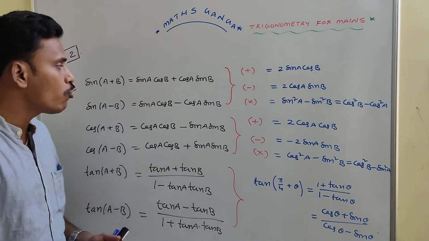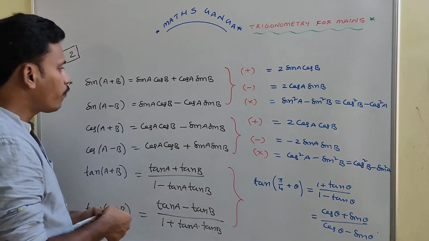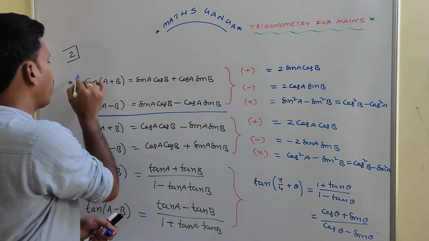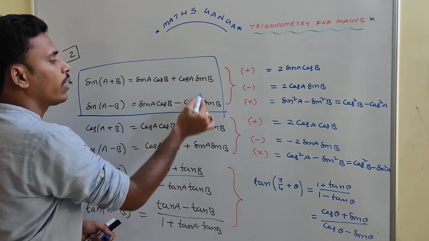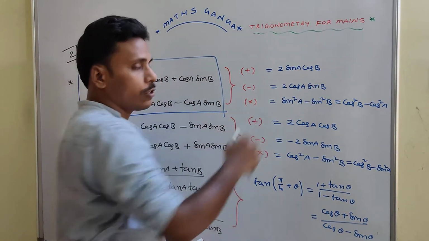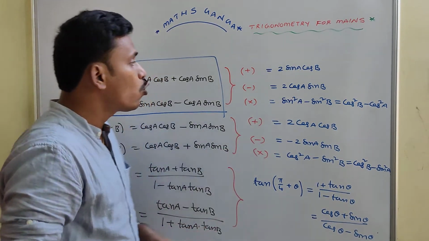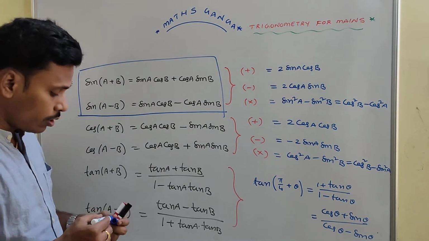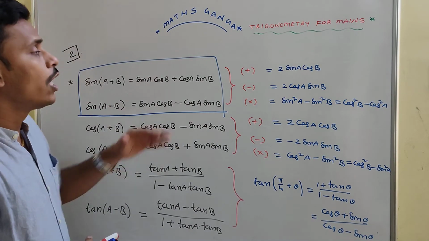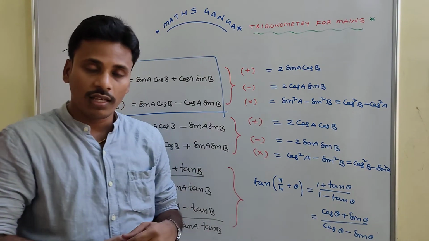Using this, look at that, sine of a plus b is this and sine of a minus b is this. If you think about the first two, on adding, the middle terms will get cancelled. So sine of a plus b plus sine of a minus b is equal to 2 sine a cos b. Whereas if you subtract, the first terms get cancelled and the result is 2 cos a sin b. Those are also very helpful. Once again, sin of a plus b plus sin of a minus b is 2 sin a cos b, whereas sin of a plus b minus sin of a minus b is 2 cos a sin b.